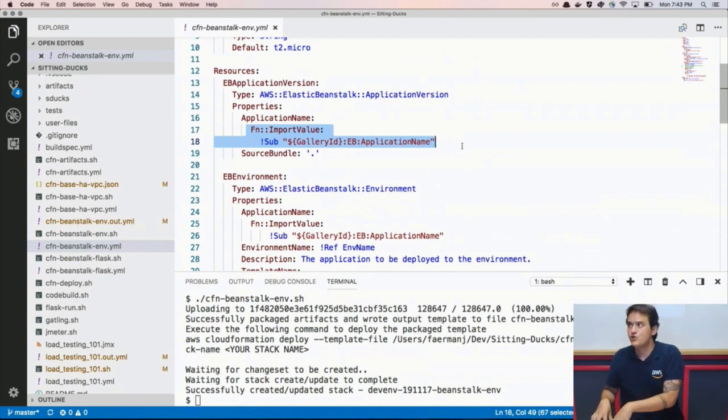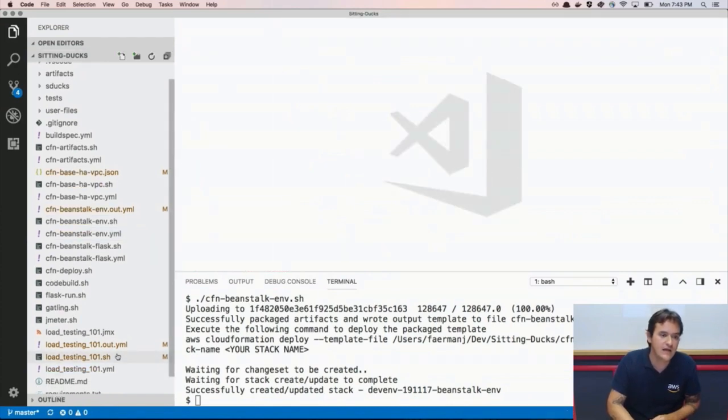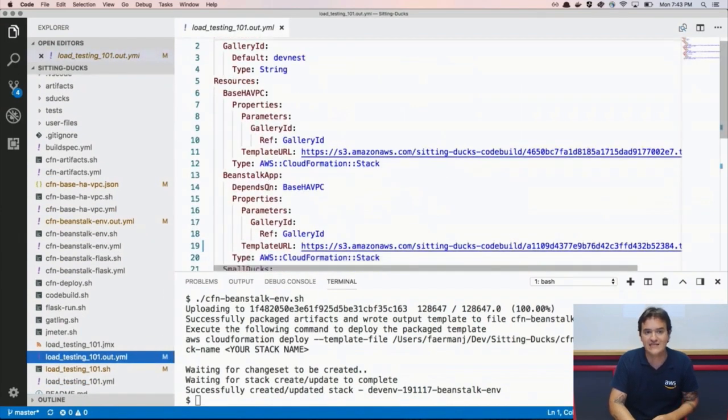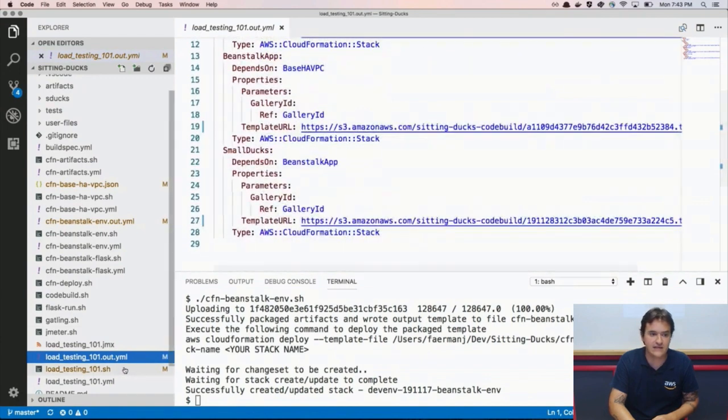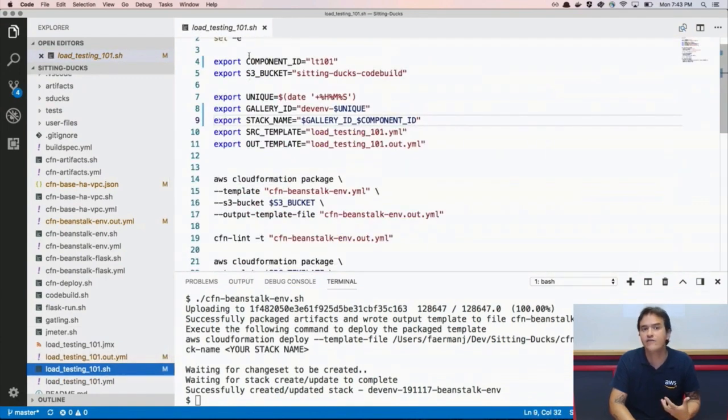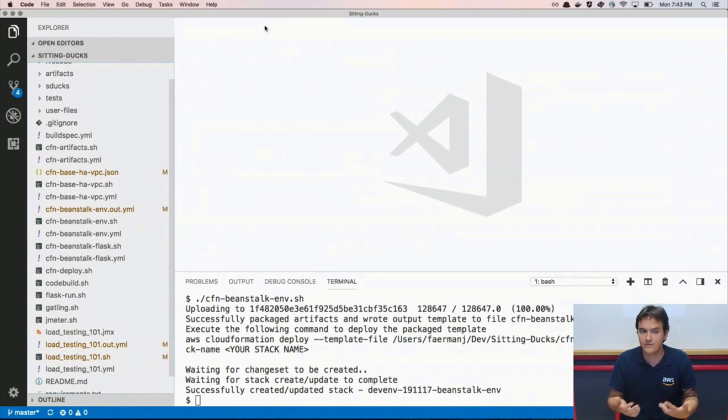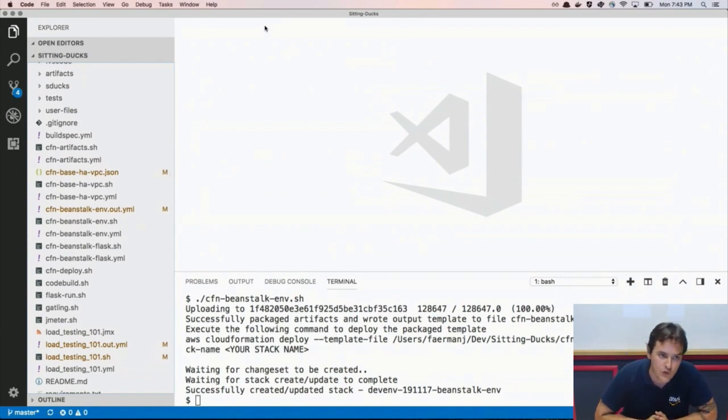If you want to delete the app and delete all the components, you can use nested stacks, and you can even use them together. So as you can see here, those are nested stacks, but they do have cross-stack references, no problem. It's just a matter of how you group them together, and that's okay as well. So make sure you take a look at CloudFormation nested stacks and cross-stack references.